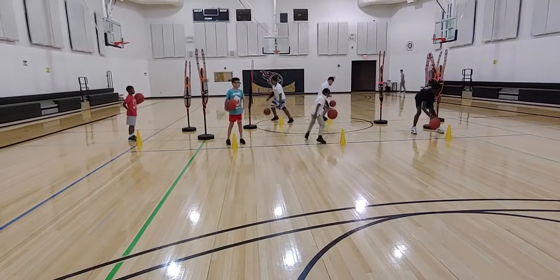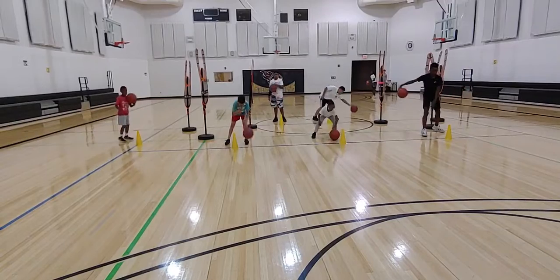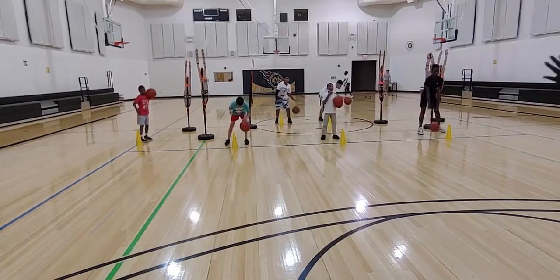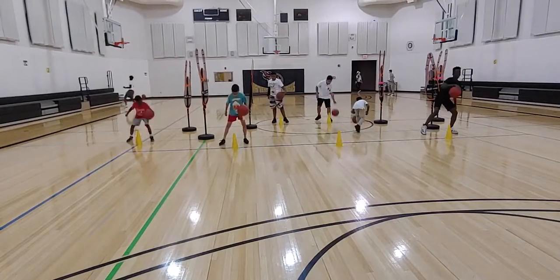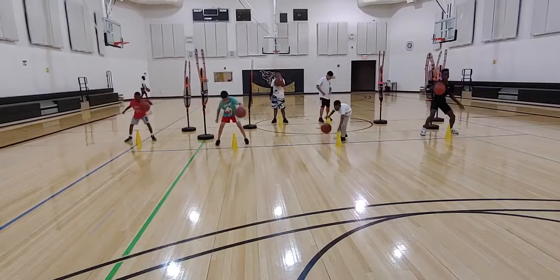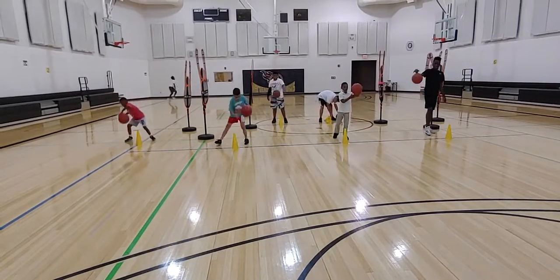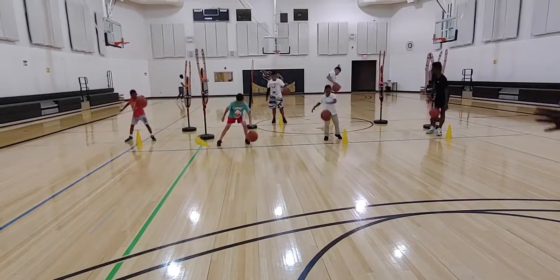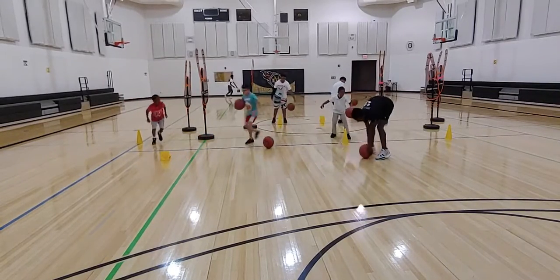Let's go. Move that ball, Santiago. I'm looking. Move that body. Now you're going right back over the cone. Over the cone. Come on, Santiago. Jump turnaround. Go, Santiago. Don't worry about that cone right now. You should be doing jump turnaround. There we go. Get that body up. Come on.